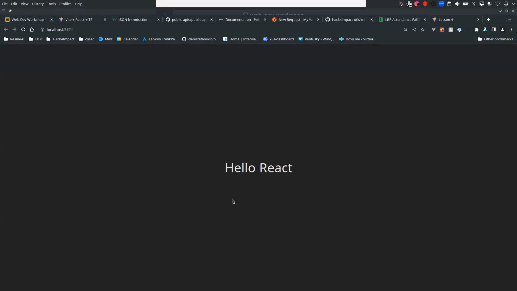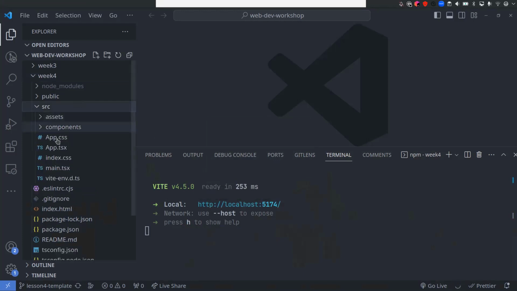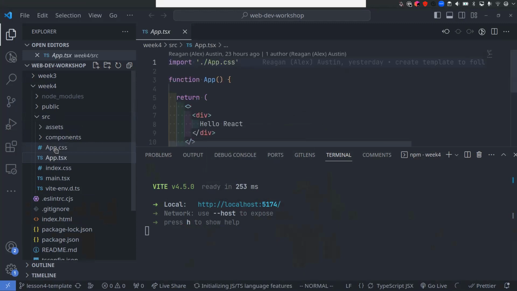And if we look at the window manager, or what? Oh, it says something, I know. So we can actually go to the app thing, and this hello React is what's being displayed.